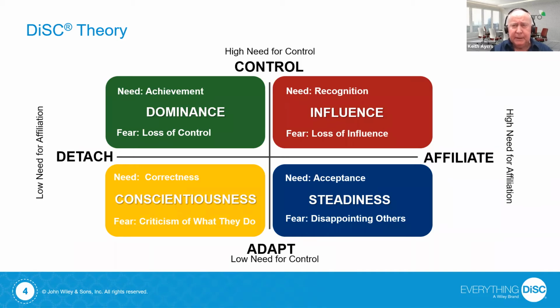If you have a high need for affiliation, the right-hand end of the horizontal scale, then you will affiliate with people. You'll seek people out to interact with, to talk to, to be with, because your needs are best met when you're with people. The opposite end of the scale is the low need for affiliation, and we've got the word detached there to describe the behavior.